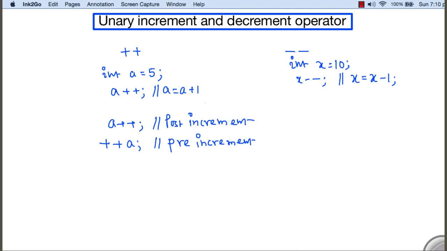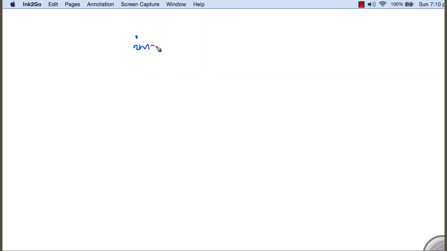Let us take one example. Say we have a variable a initialized with 5 and another variable i, and I am writing i = ++a. Now writing i = a++ and i = ++a, they have different meanings.